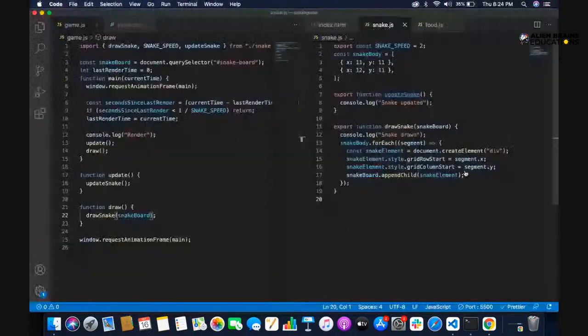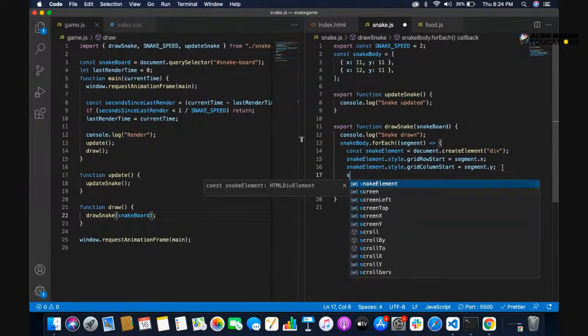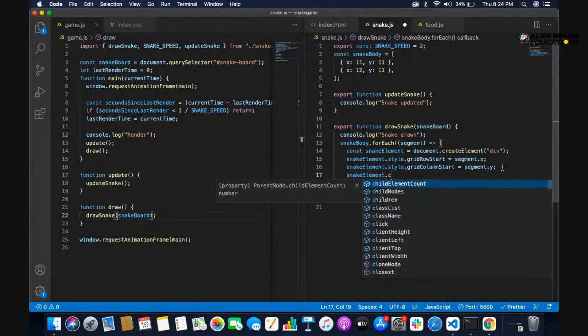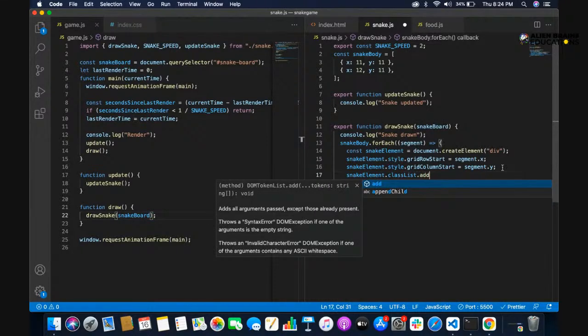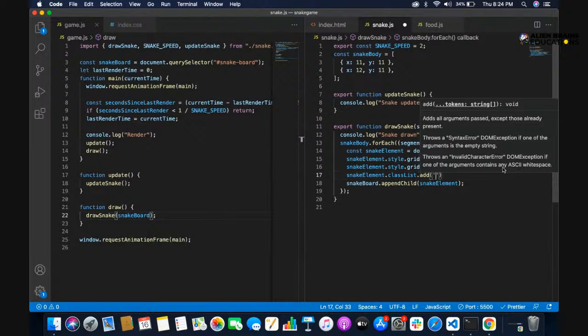Okay, let's see what's happening. Nothing significant is happening, because I need to add the styling as well.